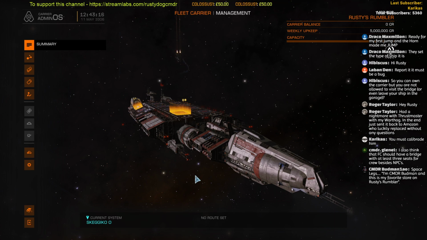Commander Glenell says, I also think that fleet carrier should have a bridge with at least 3 seats for crew. At least to sit on the bridge and be able to watch the... it doesn't even have to be something you can walk to, just something that you can kind of teleport to, the bridge. Or even a camera going into a bridge, so you can see the disappearance in hyperspace. That would be good.